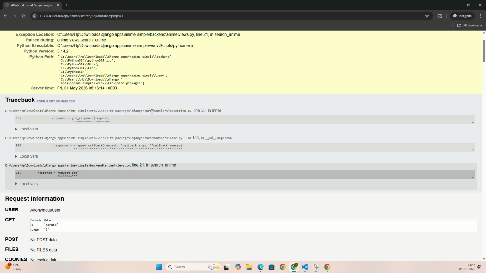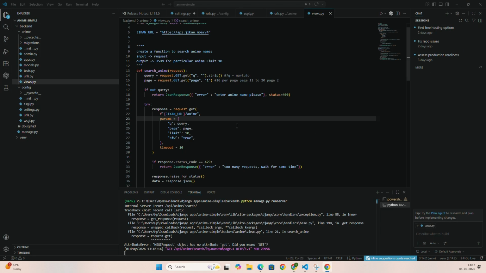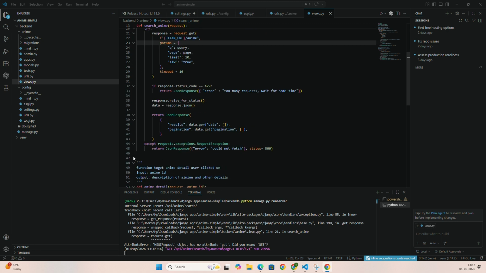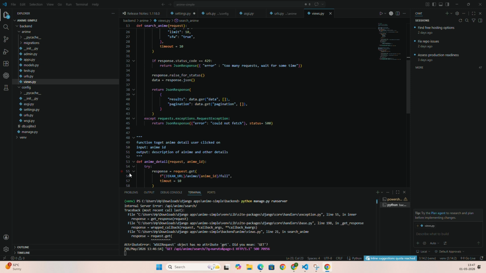So we have basically at line 55 for some time. Let's get rid of this. And let's hop on to line 55 that says response dot request dot get.